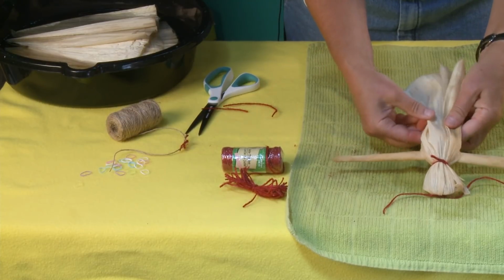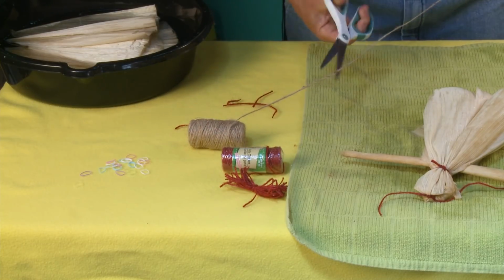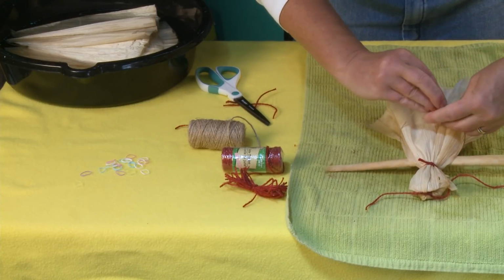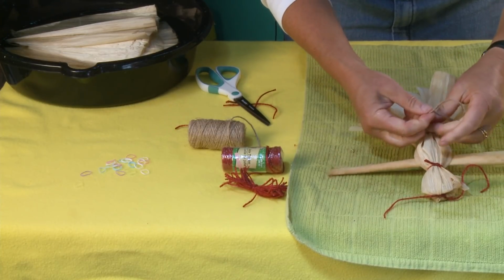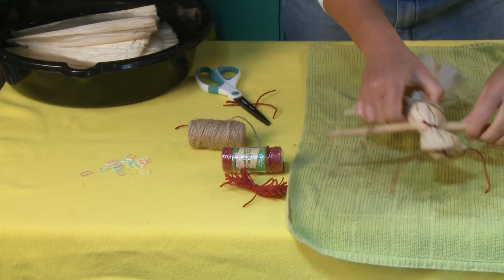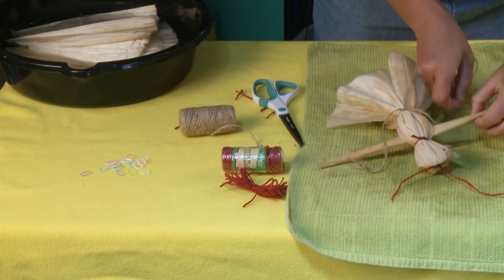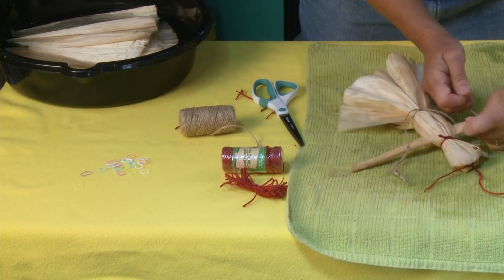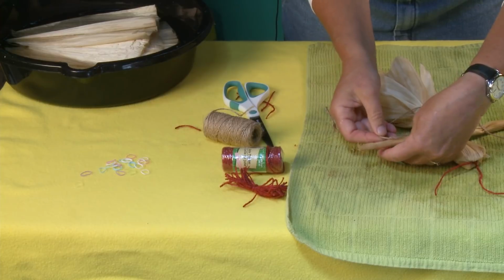Then figure out where you want your waist to be and tie it off. And this one, I'm going to be using some natural jute here. And just tie it off nice and tight. Now, at this point in time, you can tie off the hands. Just figure out where you want them to be. Just tie them off one, and tie them off two.